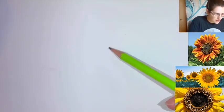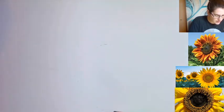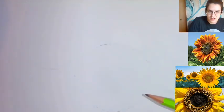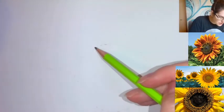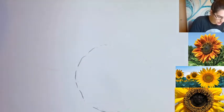So to start, we're going to work with a basic circle-ish shape, and it doesn't have to be perfect, and it doesn't even have to be a solid line. Here I am kind of working with a bit of a dotted design, and it's a little bit harder for you to see, so maybe I will redraw that a little darker. There we go, that's coming up a little bit better.